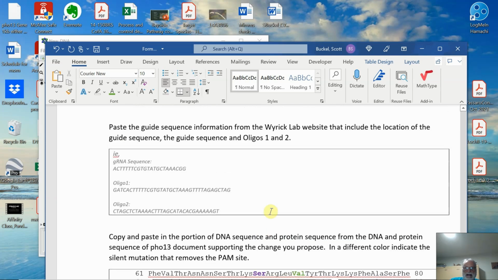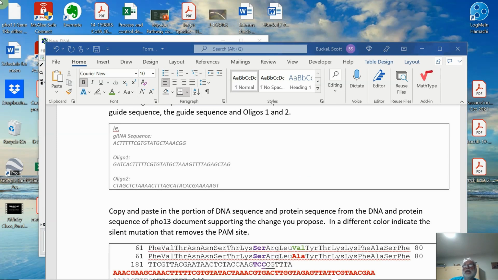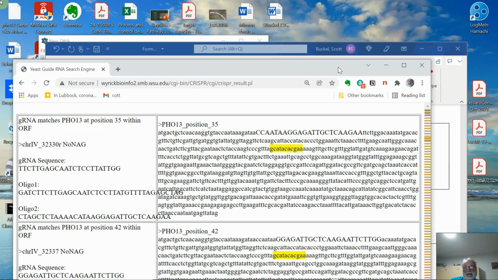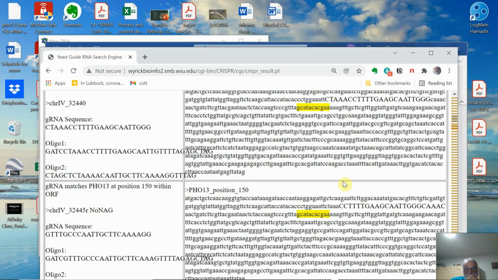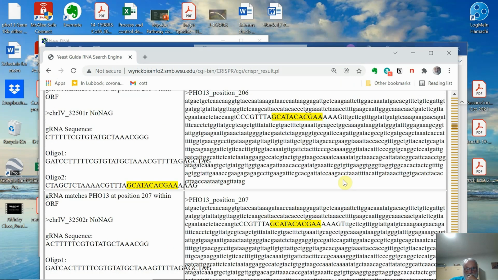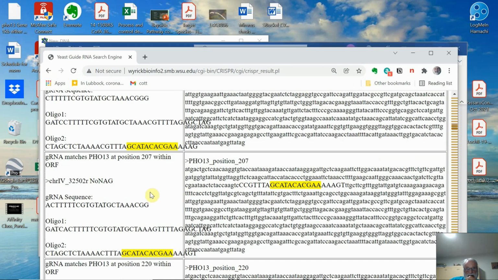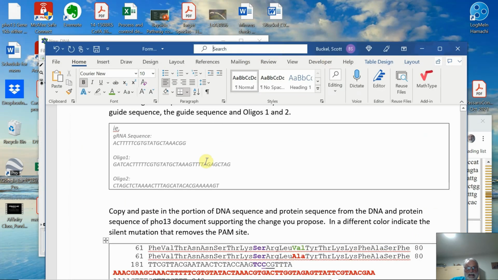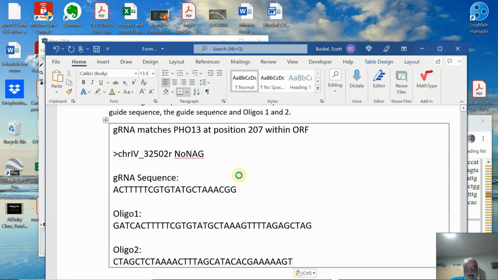Oh, I almost forgot. I had to tell you in this other box up here to paste the sequence information from the Wyrick Lab website. So here's the Wyrick website; pull it down here and make it fit. The one that we used was this one. I want you to copy everything in this cell right here and paste that into the sequence. It'll tell me which oligos you need to order. So here you go, they're in place here. I'll be able to check your work and we'll be ordering oligonucleotides for you to do your experiment.